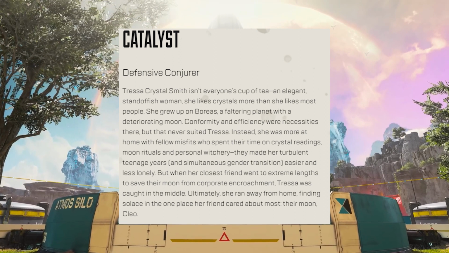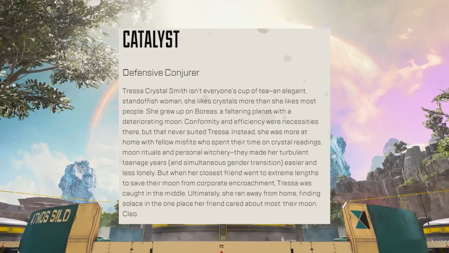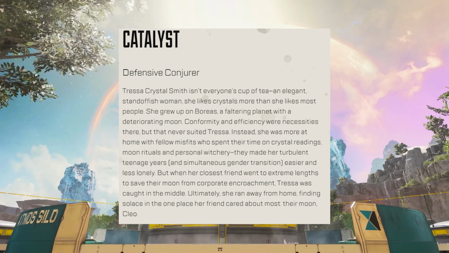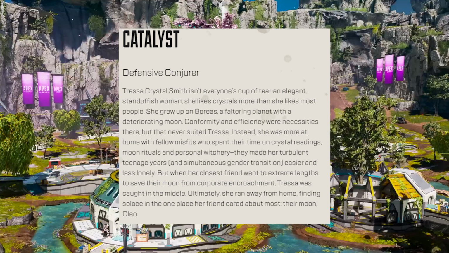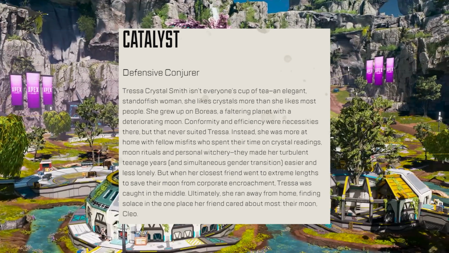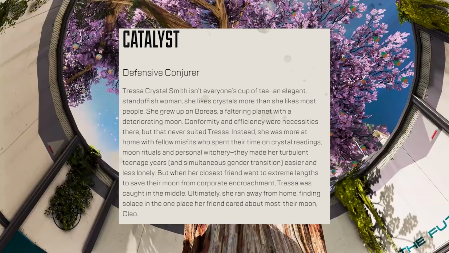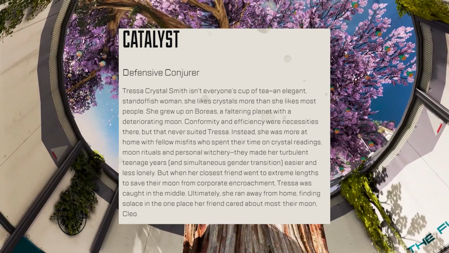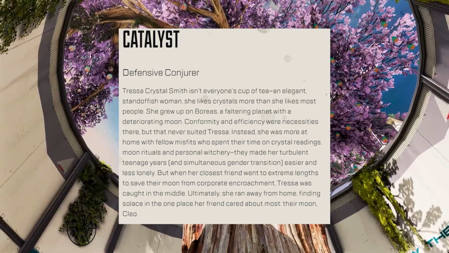And look, guys, I'm not good with the planet names and all this lore stuff, so bear with me. A faltering planet with deteriorating moon. Conformity and efficiency were necessities there, but that never suited Tressa. Instead, she was more at home with fellow misfits who spent their time on crystal readings, moon rituals, and personal witchery. They made her turbulent teenage years and simultaneous gender transition easier and less lonely.